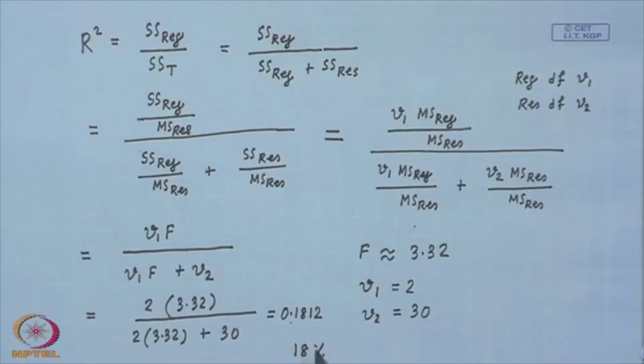So, you can see from this example that R square is a very good parameter to measure how good the fit is. See, the test is significant. So, the model is significant according to the global F test, but only 18% of the total variability has been explained by the model, which is quite low. Okay. So, we will consider another problem of similar type.